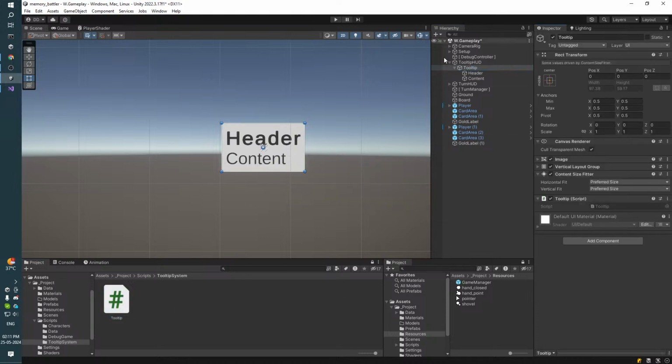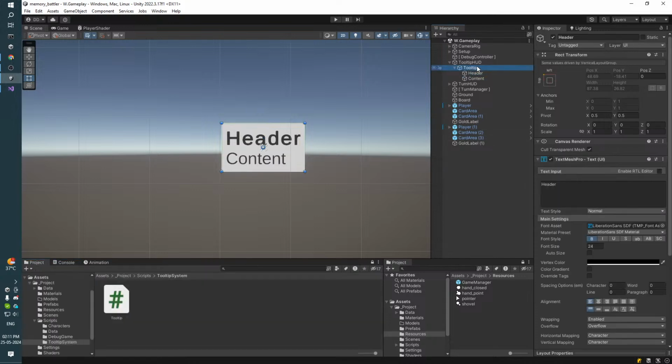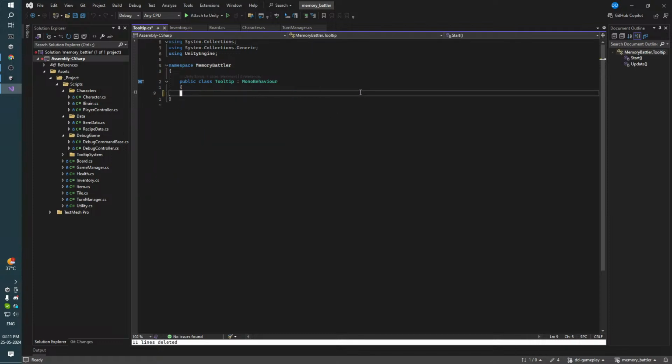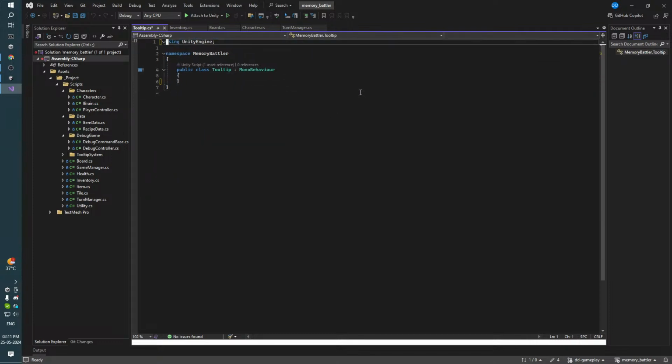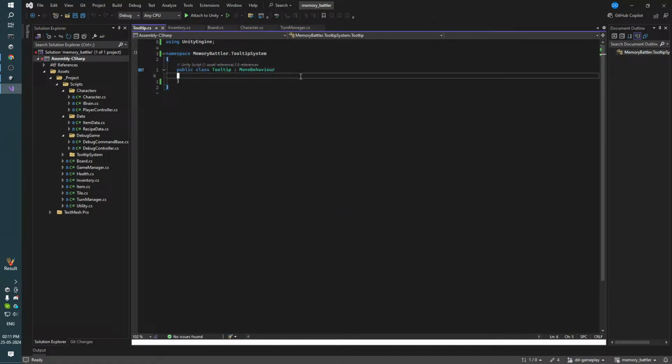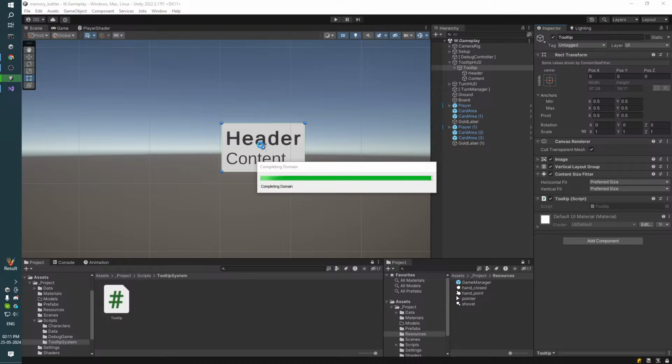And we'll drag and drop it on tooltip. We'll clear this whole thing. We'll change our namespace, so the namespace becomes tooltip system. Yeah.